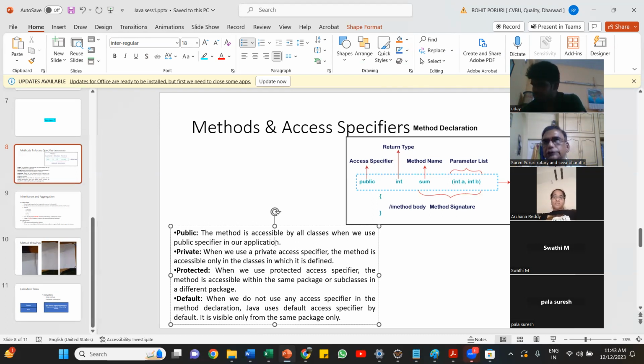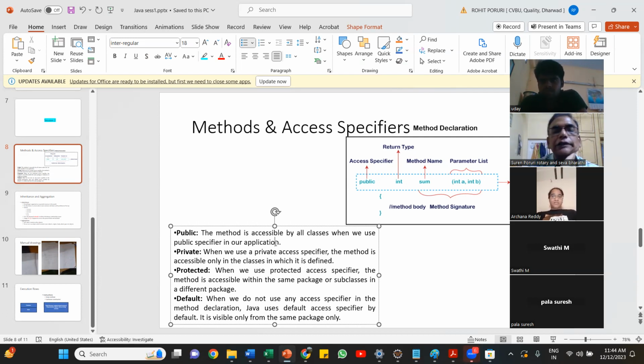All the instance variables by default are defined using private. Why? Because it will be accessed within that class only. Yeah, exactly. The data of that particular instance variable must be accessible only to that class, right?